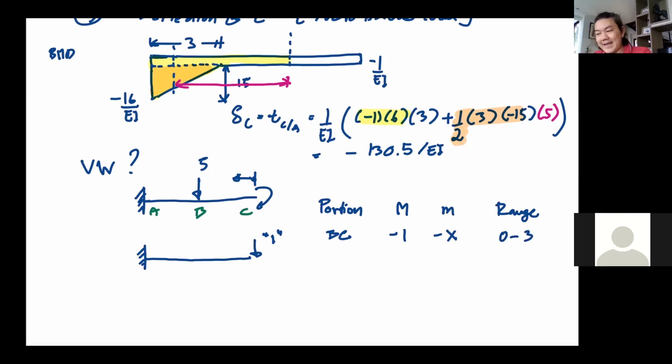Now, I can actually see this bending moment diagram and try to think about how to write the equation. But again, if I want to maintain the same equation for my virtual load, portion AB, if I want the same equation here, this one must be from 3 to 6. Okay, so I must look at this big M and try, oh, not enough space.